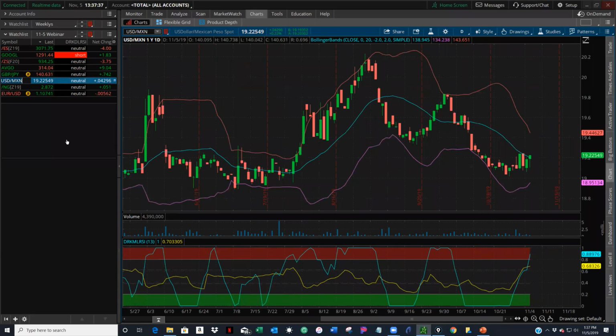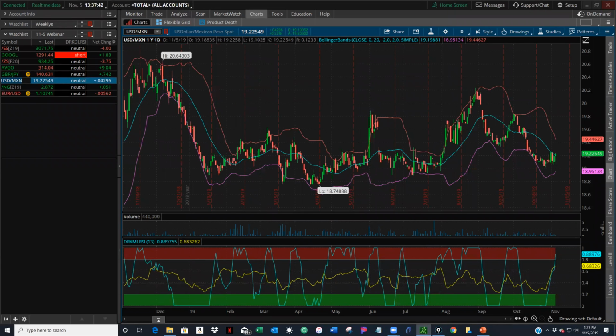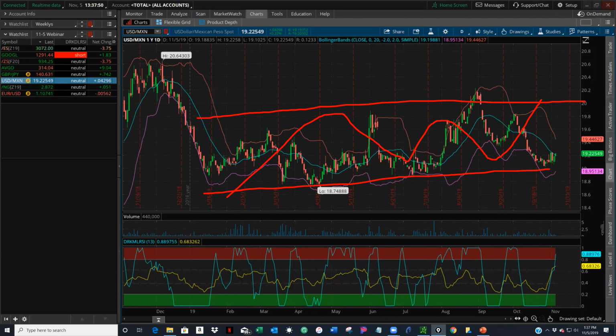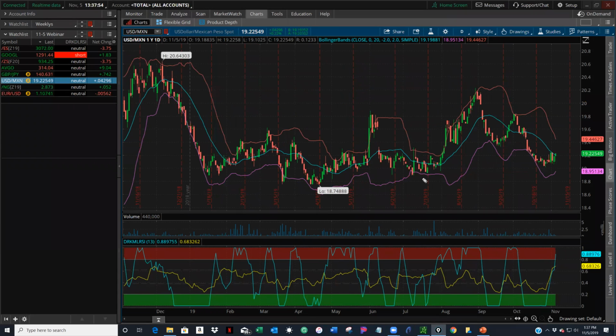All right, US dollar, Mexican peso. I think you're all probably going to agree just by looking, this is more of a range, right? More of a range. Now, there's been a lot of support right here. A lot of support right up here. So again, you can pick your poison here. When you get a trigger like right here, when you're ranging, okay? Or if you don't like the price action, you had one right here as well, right at the bottom of the band, okay? You can pick your poison on how many trades you want to make on a particular pair. But the bottom line is this thing was ranging, then it broke out. Now what I'm looking for is for it to head higher, okay?